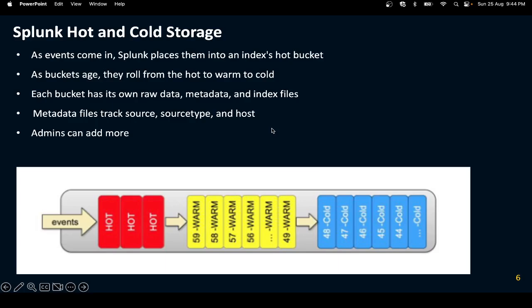In the warm bucket, the most recent data and also the data from 24 to 48 hours are stored, and data more than 48 hours old goes to cold storage, which is the third category of Splunk storage. So these are the three main areas where data is stored in Splunk: hot, warm, and cold storage. I'll detail all this more in depth, since this is just a high-level overview, but in our actual curriculum we'll cover all this in a much more detailed way.